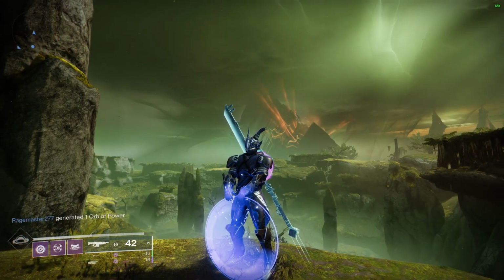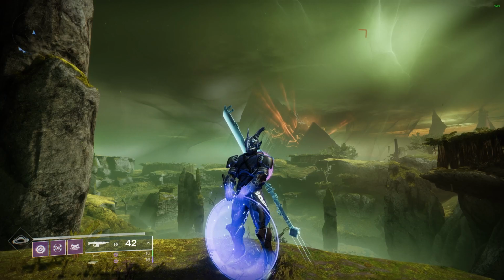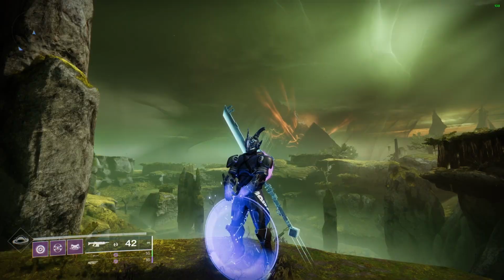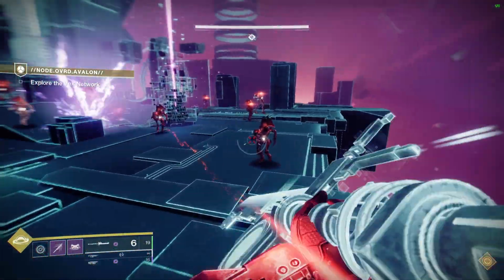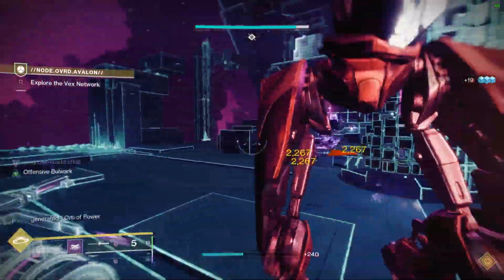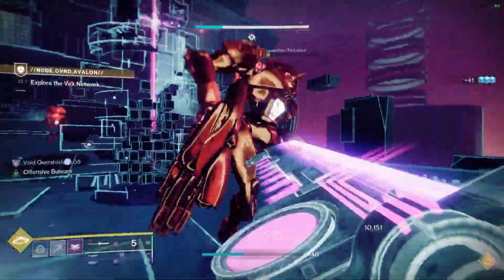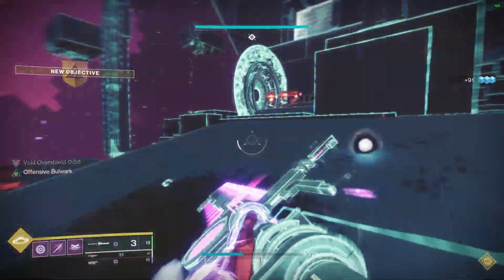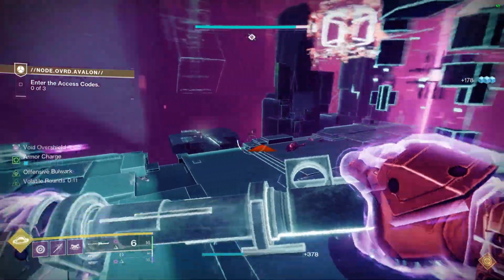What's going on, Guardians? Birdman here with another Titan build, and today I decided to do something a bit different. Take a really old exotic that I think is absolute dog doo-doo and combine it with something new that has around the same theme, and make a build out of it. And we have created a pretty unkillable Titan Void build.